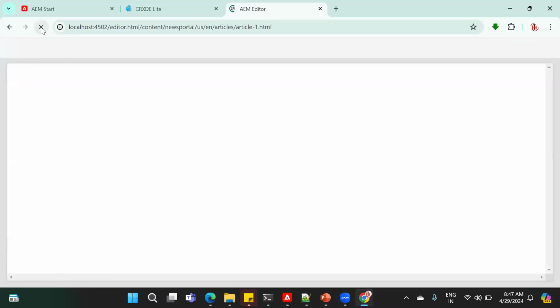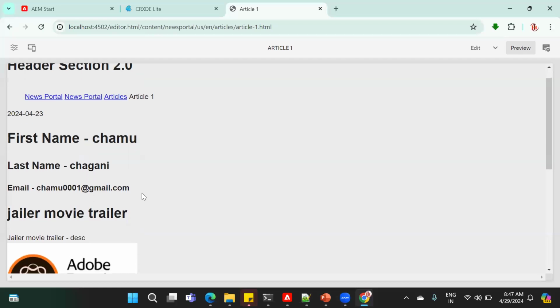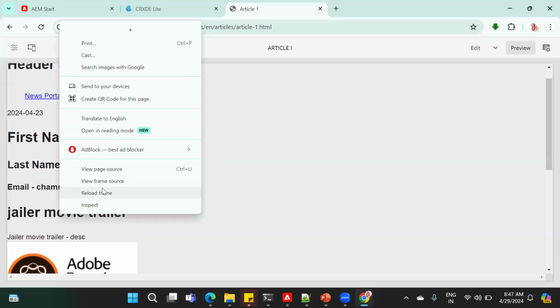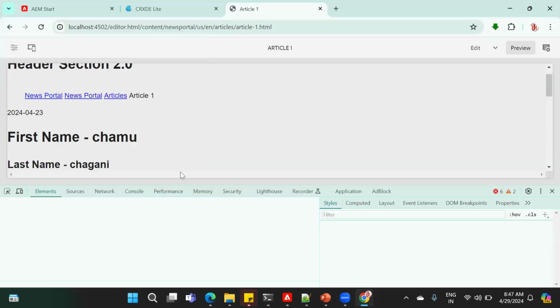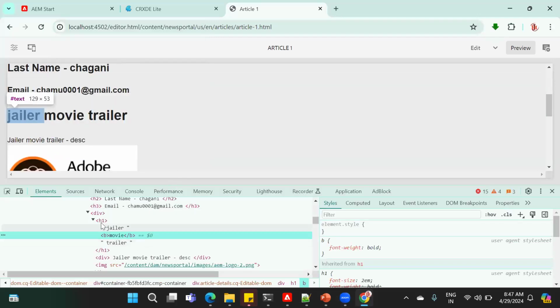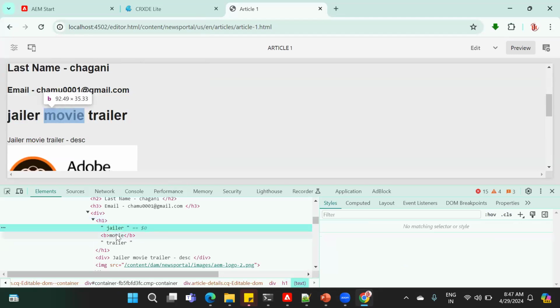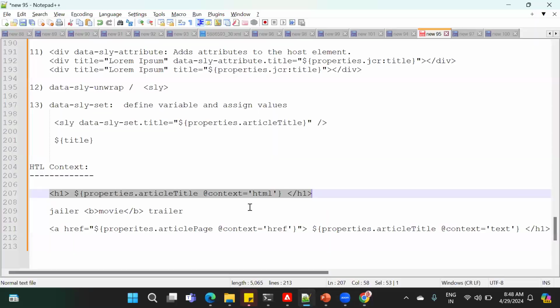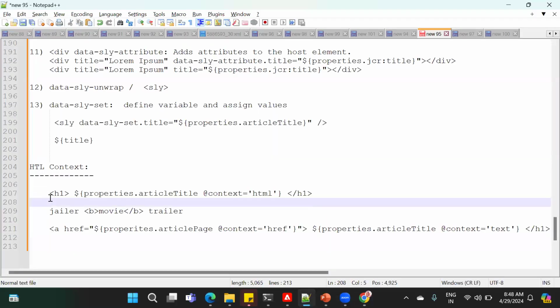Now refresh. Based on the context value, it will consider the data injection type as HTML and inject it as HTML markup. See, Jailer and movie with the B tag, and trailer. But while injecting data into JavaScript and CSS, context is mandatory.